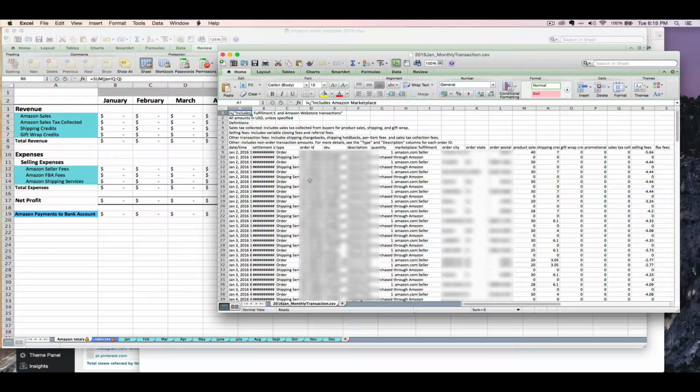Now then you can open the report that's downloaded, and what we do next is going to differ whether you're in Excel or Numbers. So I'm going to show you how to do it in Excel, and there are text instructions for how to do this in Numbers in the course itself. In the Amazon monthly transaction CSV file that we just opened, we're going to hover our cursor right here over this box that's directly above the number 1 and directly to the left of the column A.